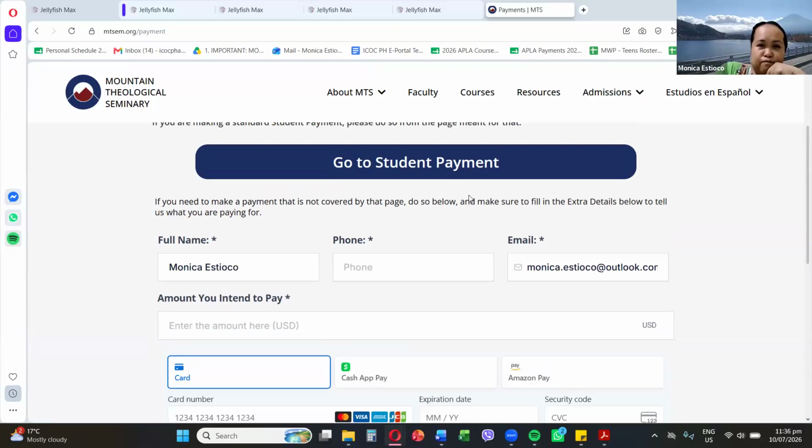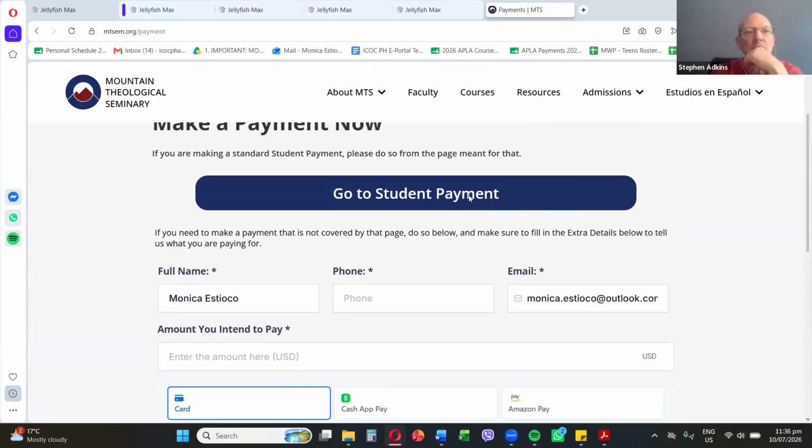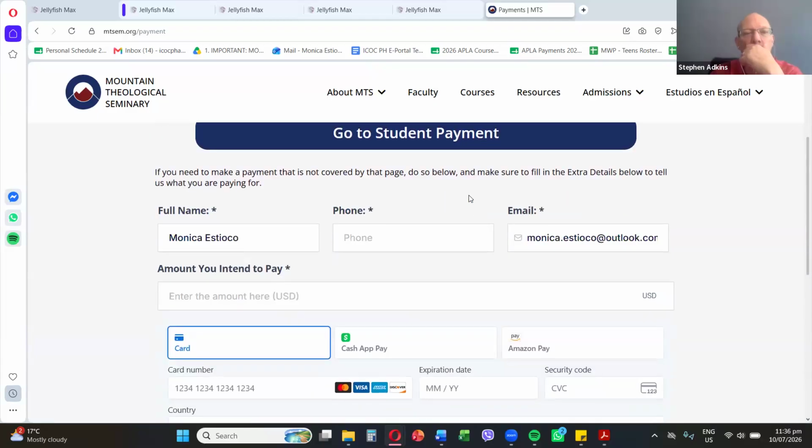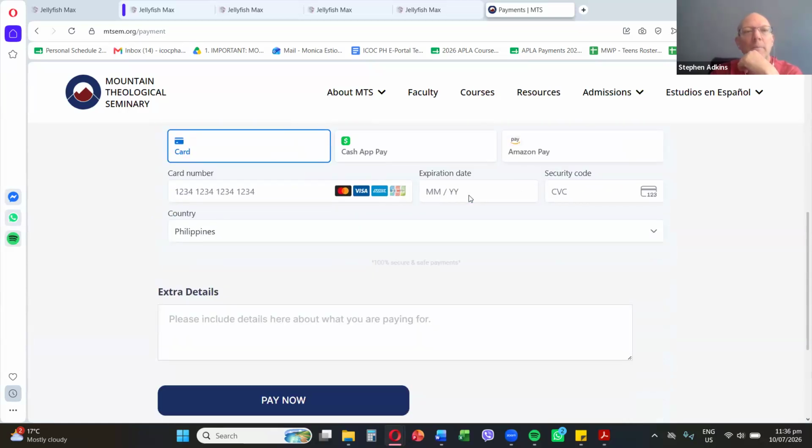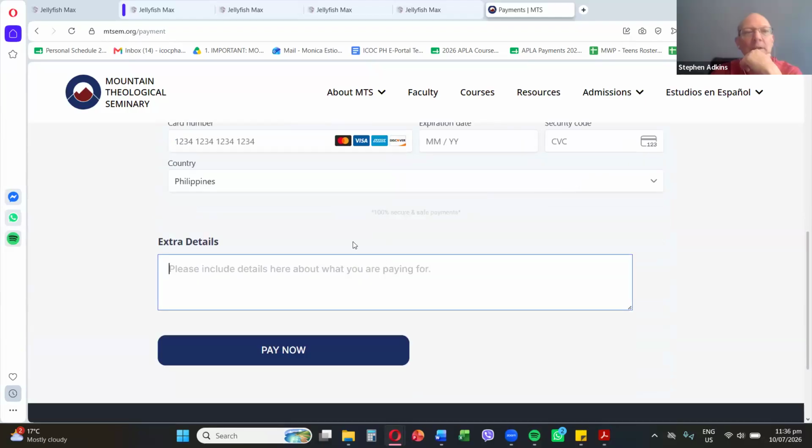Because what they're supposed to do is find out from the previous page how much they're supposed to pay, and then they come here.